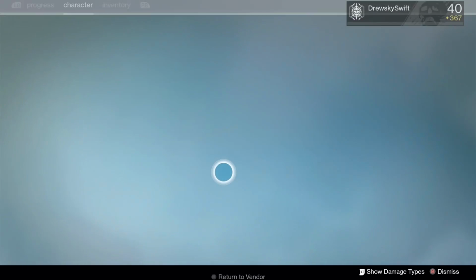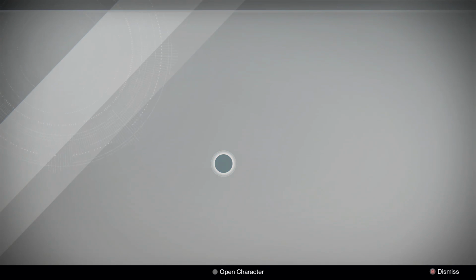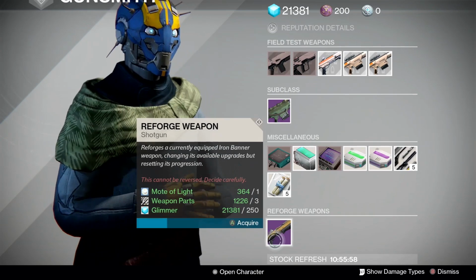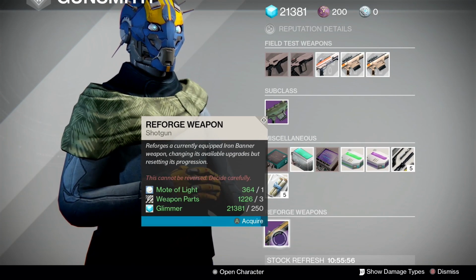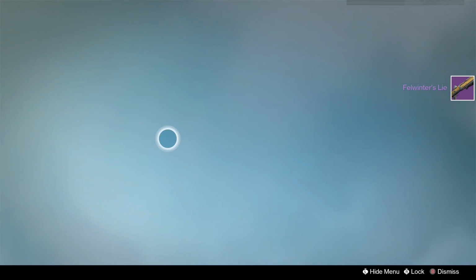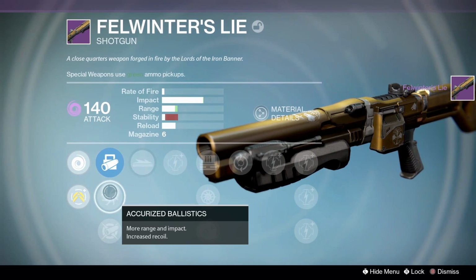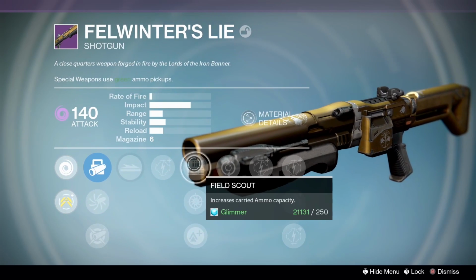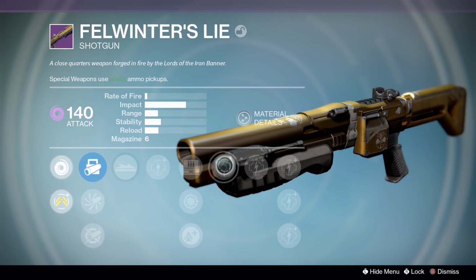As a very loose comparison, the Legend of Acrius, yes, I know it has 100 range, not like the 48 range on the Felwinter's Lie, but it has 85 impact, so the damage per pellet on the Felwinter's Lie might actually, if that impact on Acrius holds true, be a little closer to that, which is pretty crazy to think about.